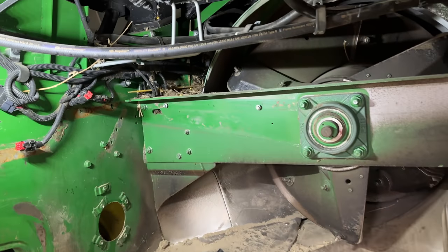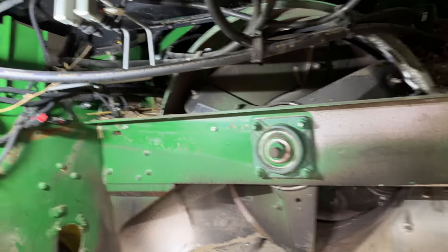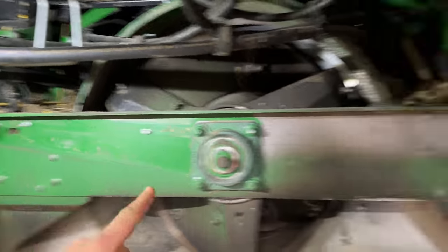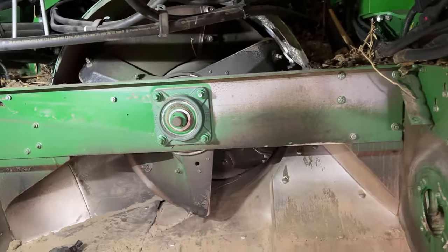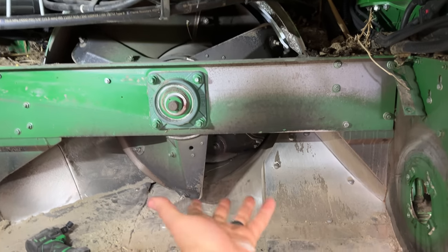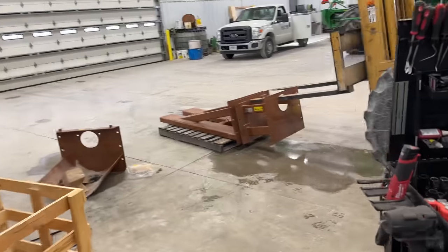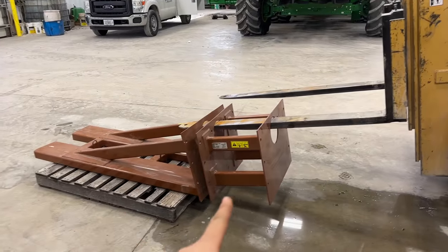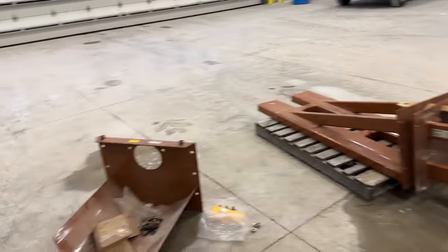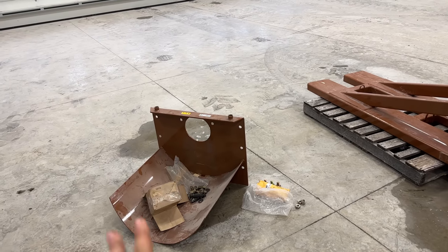All right, so now you can see the throat of the beast here. We're taking off all these little brackets on this side because this plate stays on there, and we're gonna mount this big scoop thing that's gonna go underneath. It's gonna pin to this top bracket, and I'm actually over here building it right now. This piece will go on the forks, I'm gonna bolt this extension on, and then this scoop goes on the front of that, and that's what attaches to the rotor and that front plate.